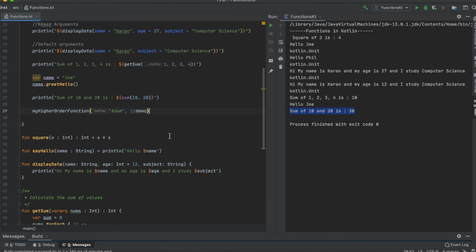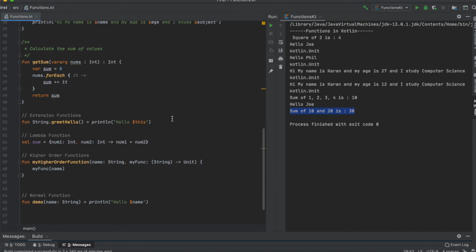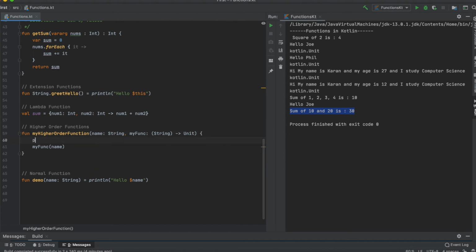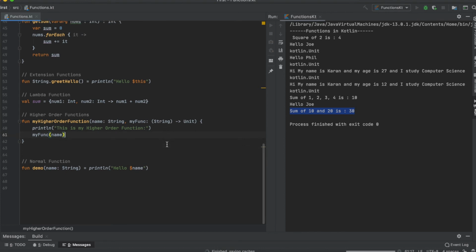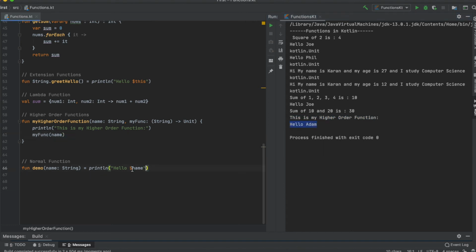So let's run this program, and we can write a print statement here: This is my higher order function. Okay, let's run this program now. This is my higher order function, and this function, demo, is passed into it, which is being called here.